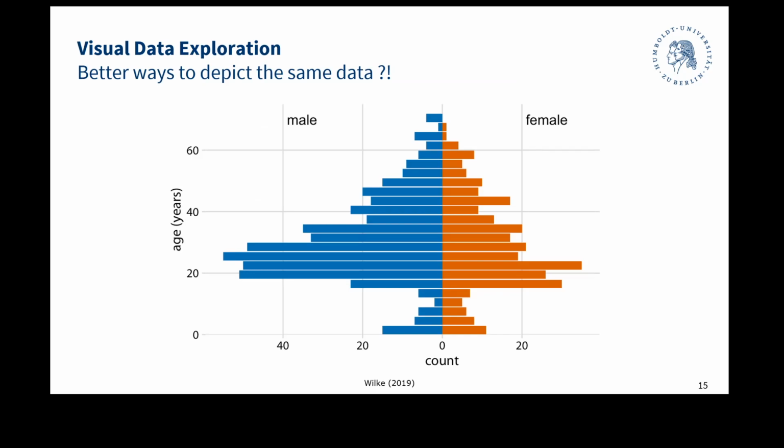So look at this one. It's just the same data, and we made a minor change to our stacked histogram. And now we can discuss, is that any better? And my answer to that would be yes. We again have males and females in blue and in orange. We have the age values, note these here right now, on the ordinate. And we have the counts on the abscissa.